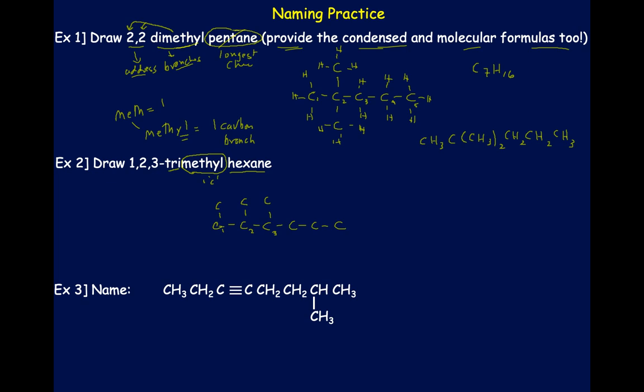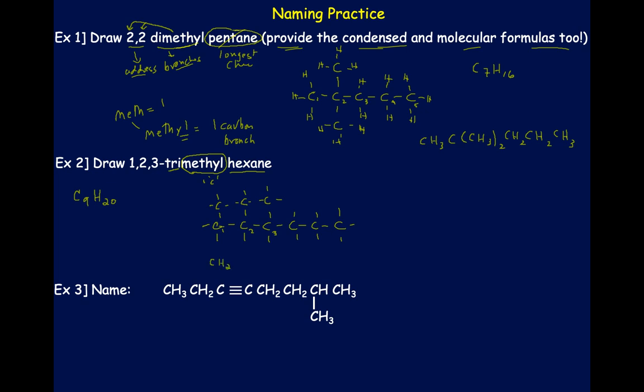So I have 6 carbons, 7, 8, 9. So I have C9. Okay, and then I'm going to go 1, 2, 3, 4, 5, 6, 7, 8, 9, 10, 11, 12, 13, 14, 15, 16, 17, 18, 19, and 20. All right, so I have C9H20. That is that.